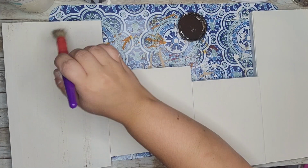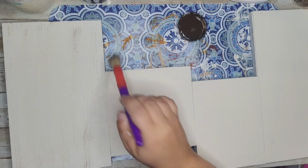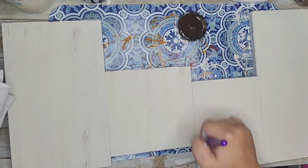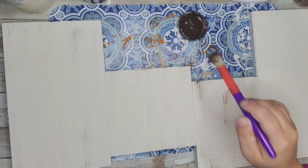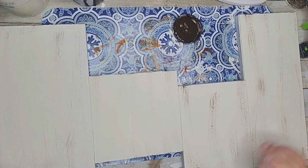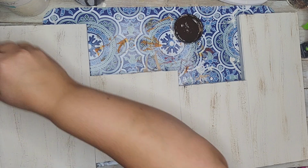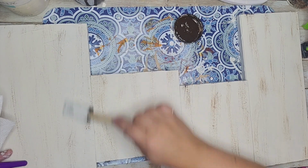So by using that little chunky brush, I'm going to dry brush over each one of these boards with my Waverly Antique Wax. And I'm just going to make sure to really pay attention to the edges and the sides of these as well, because I really wanted to highlight those and to kind of give it that chippy wood look and that rustic look. So this sign was so big it was hard for me to keep it in frame, so that's why a little bit's going to be cut off here and there. But I am definitely trying my best.